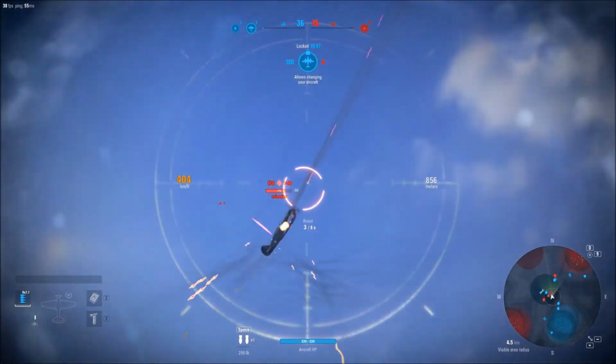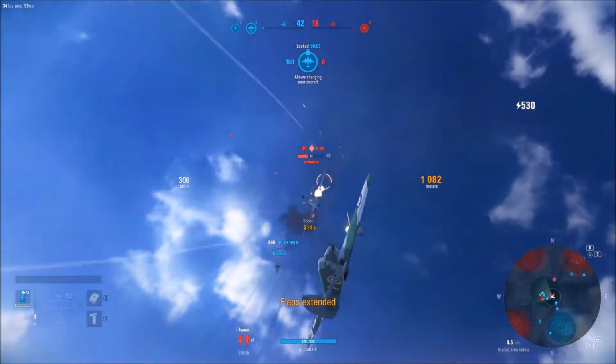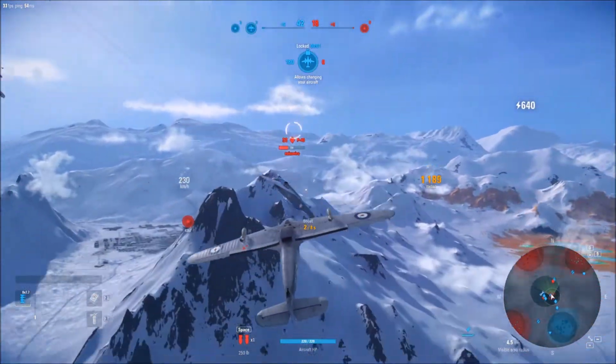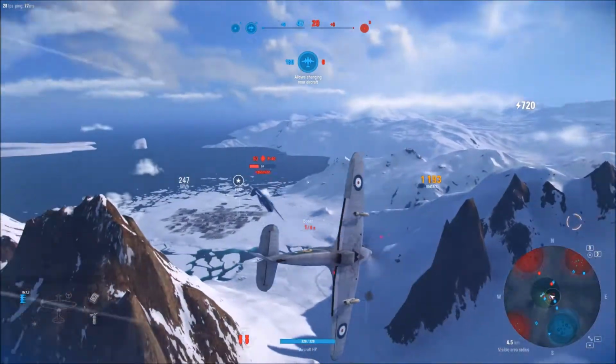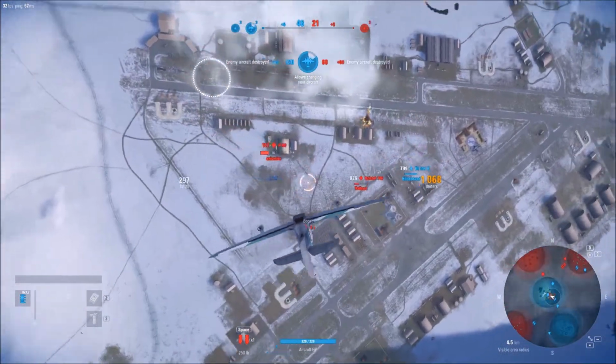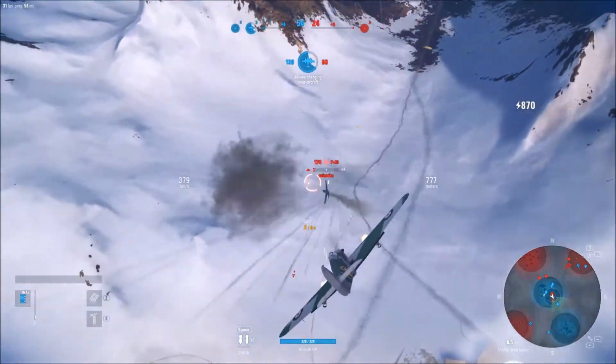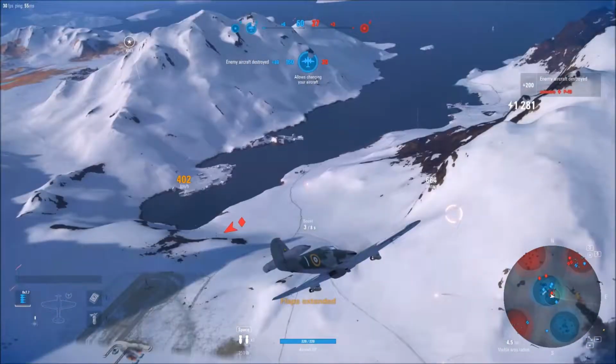So it has a suggested altitude fighting of about 900 meters, which is pretty much where I am at the minute, and it has a speed of about 240 kilometers, and when you upgrade the engine it becomes about 260, so it's a little bit slower and a little bit less maneuverable than the I-16 that I reviewed recently.